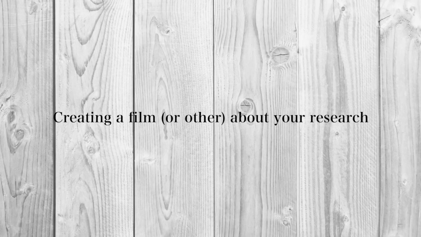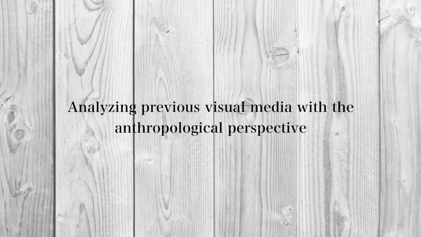So to sum that all up, because I know that's kind of confusing, I probably could have presented that better. In one version of visual anthropology, you are creating a film about your research, and in another version of visual anthropology, you are actually analyzing previous visual media with the anthropological perspective. And those are the main two ways that visual anthropology exists and is conducted.